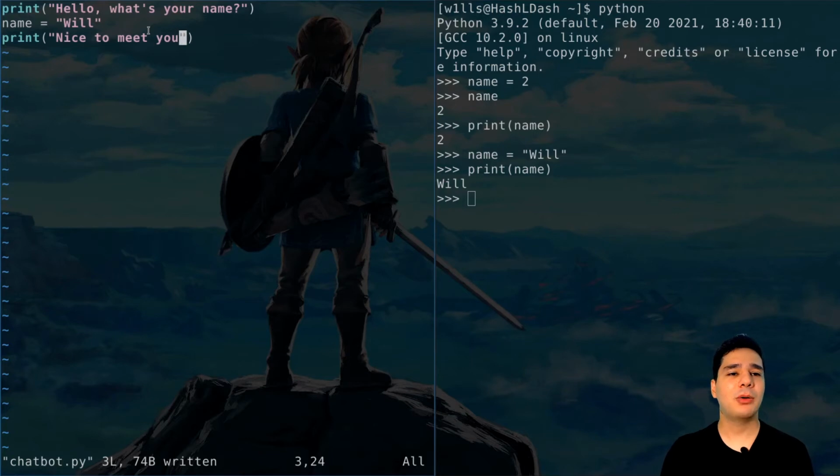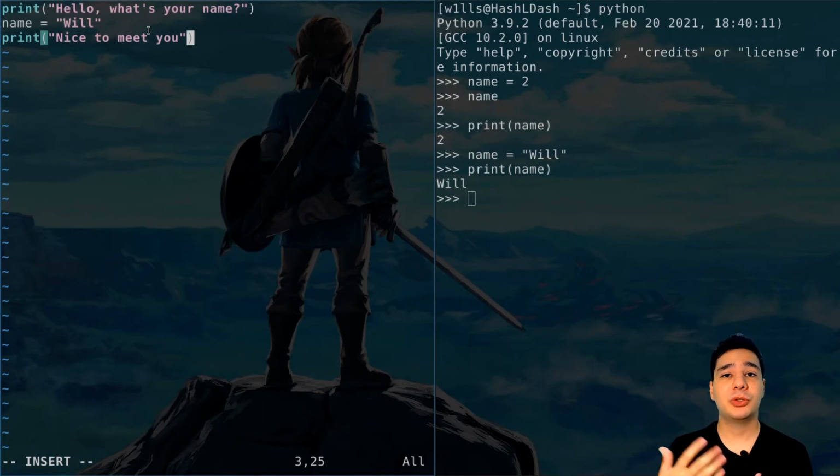Right, so how can we insert this information here in print? One way to do that is by using the arguments of the print function. You can pass as many arguments as you want to the print function. And you do that by separating the arguments by a comma.